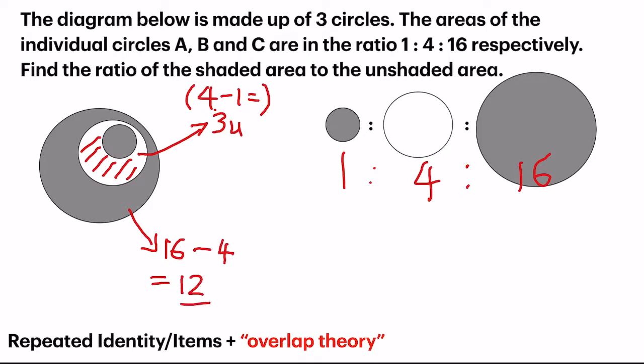Now I can work on my answers provided here. To solve the question, shaded area to the unshaded area. So the total of the shaded area, this is 1, and the outside that I have found is 12. So 12 plus 1, I get 13. As for the unshaded, there's only one part that I have found, which is 3 units. So the answer is 3. And since the ratio cannot be expressed in simplest form, 13 to 3 is my answer.